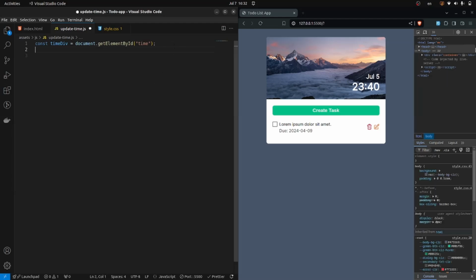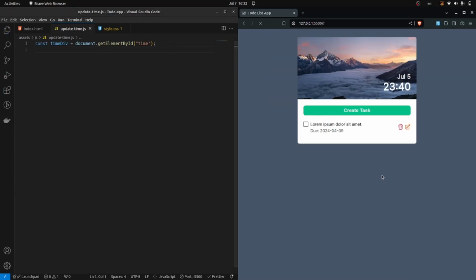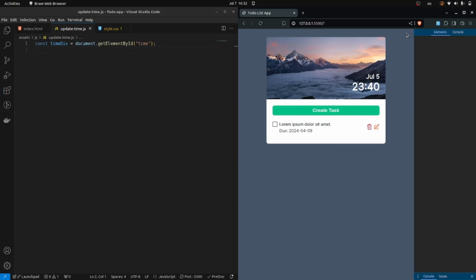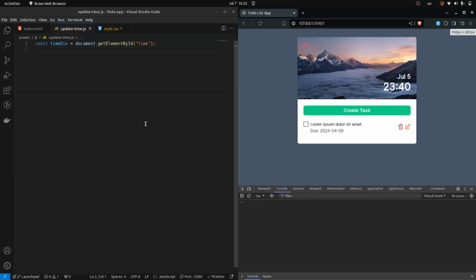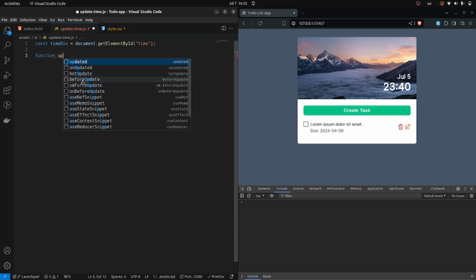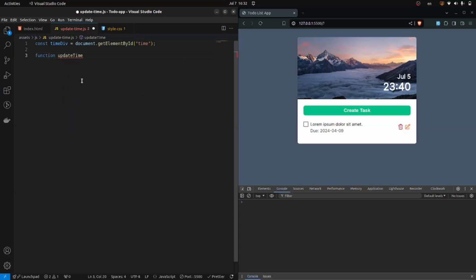Okay, actually let me open console because we are going to need it right here. Okay, so to update this time, we are going to create this function named update time. You can name it whatever you want.